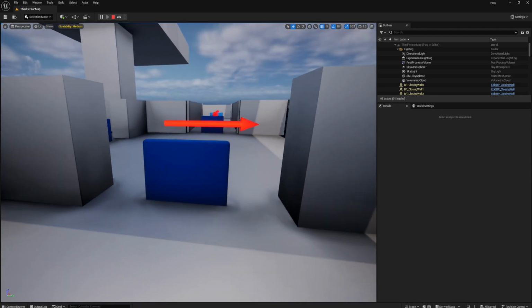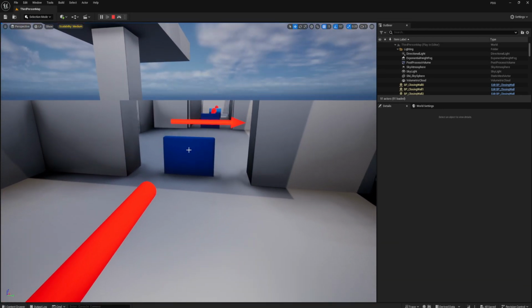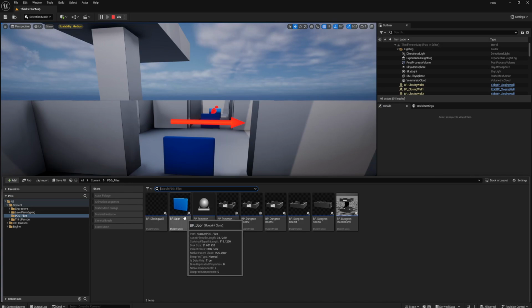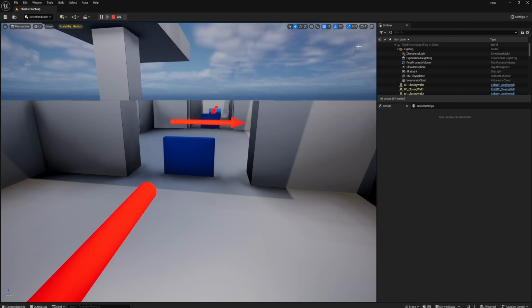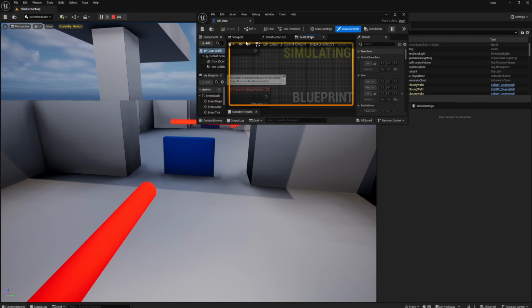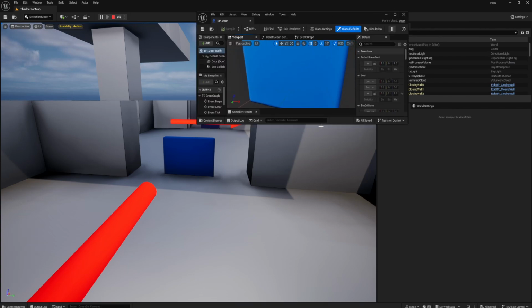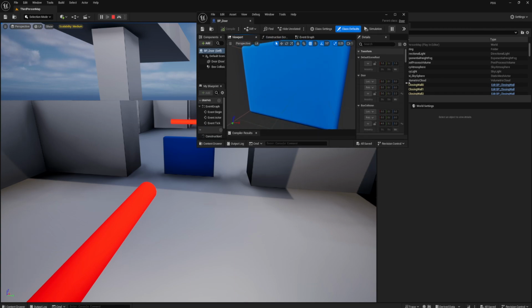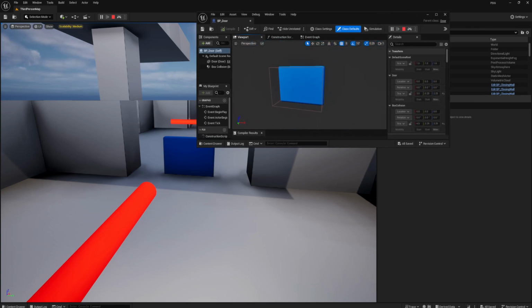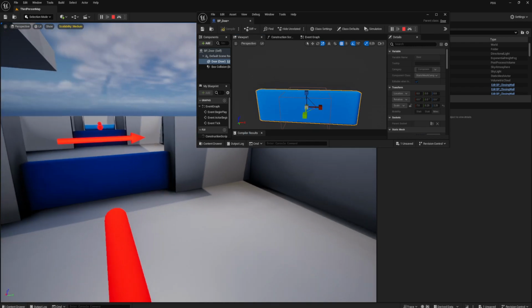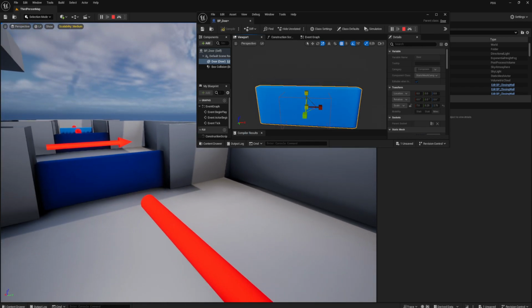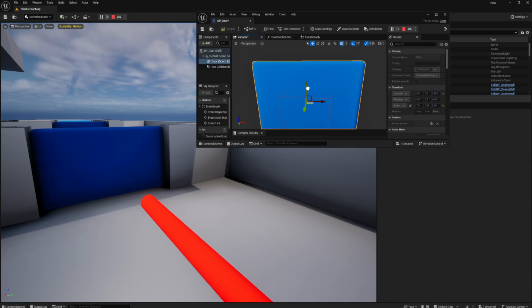Now I need to open my BP underscore door, and we need to increase the size a little bit. So let me increase the size of our tab. I'm going to do something like this, and something like this.